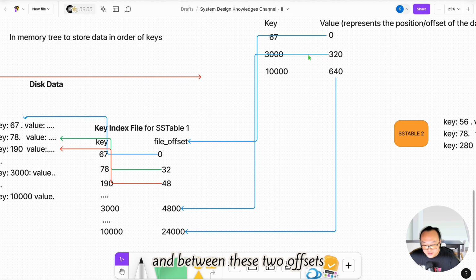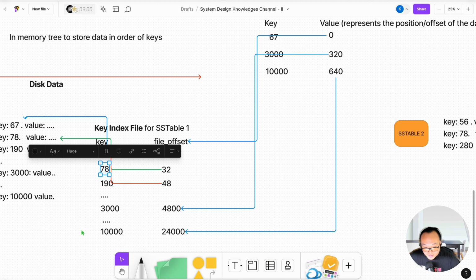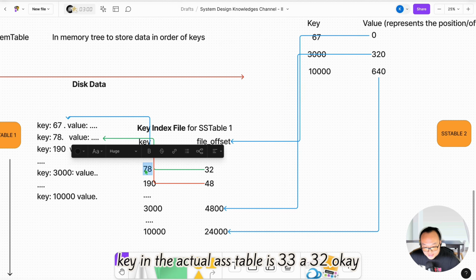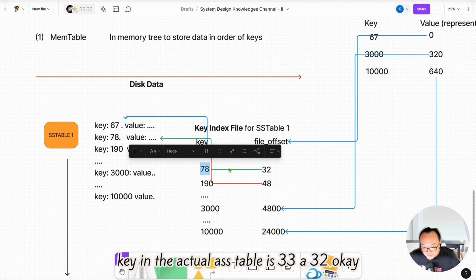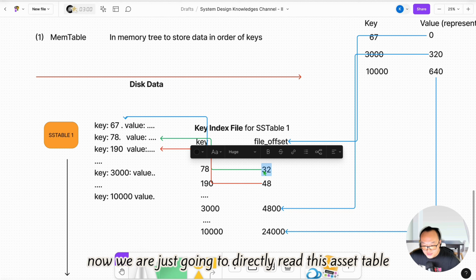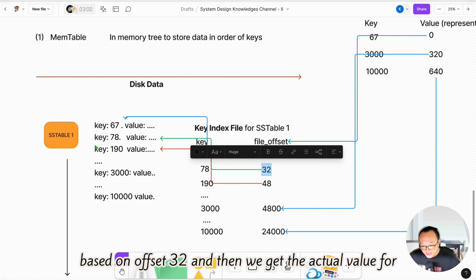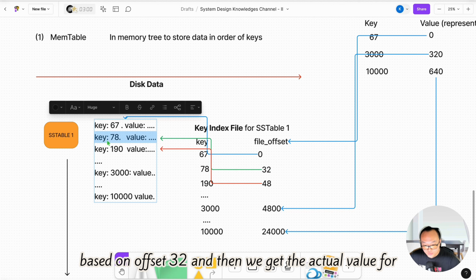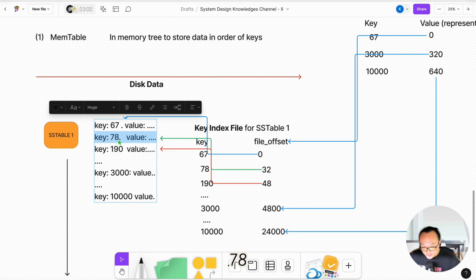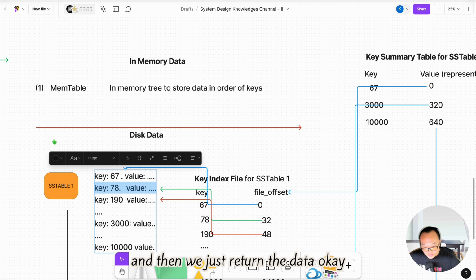And between these two offsets, we now get all the keys here, and one of them is 78. And for 78, the offset for this key in the actual SS table is 32. Now we are just going to directly read this SS table based on offset 32, and then we get the actual value for 78. And then we just return the data.